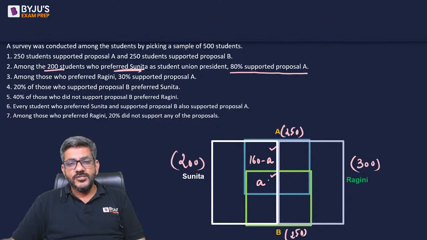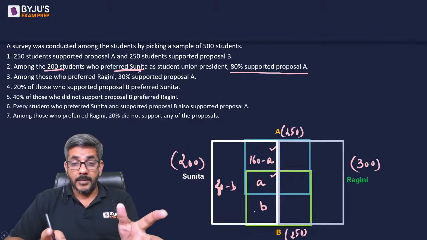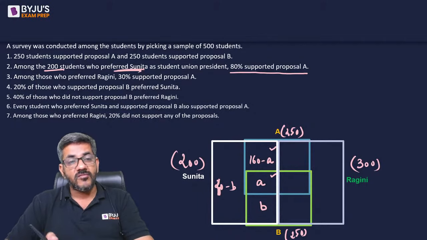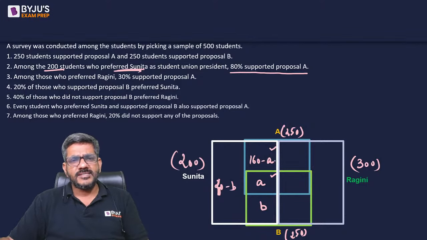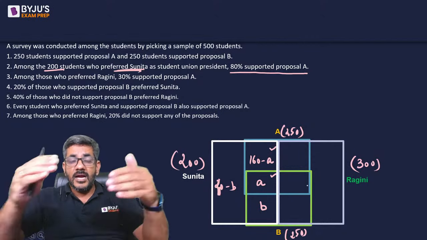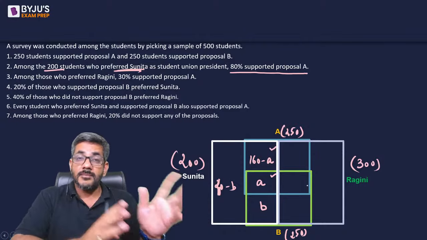Now I can say if these two areas add up to 160, the other two areas must add up to 200. So let's take this area as B. So can I say this area would be 40 minus B? I'm sorry, 200 minus 160, that is 40 minus B. Right? I've created another variable here and written down two values in terms of B now. Similarly, from the next statement, I can take this as C and write this in terms of C. फिर एक D बन जाएगा. And in the other four statements, I will be using these A, B, C, D to find them out and to answer the question.